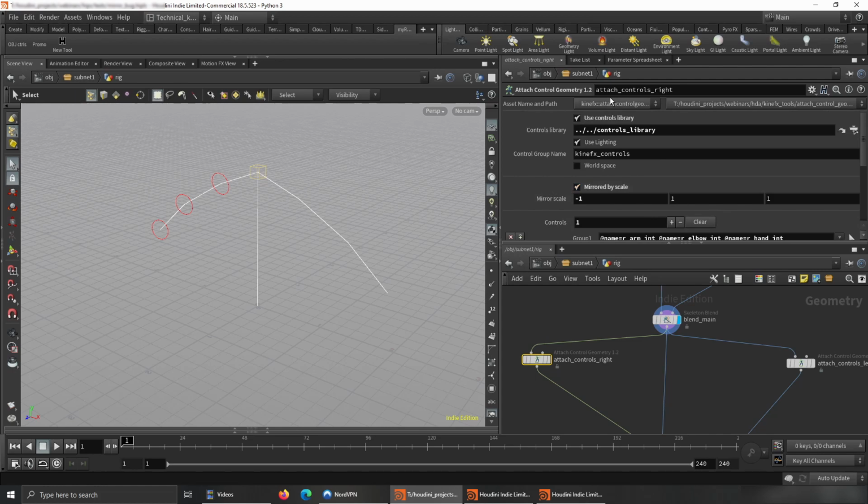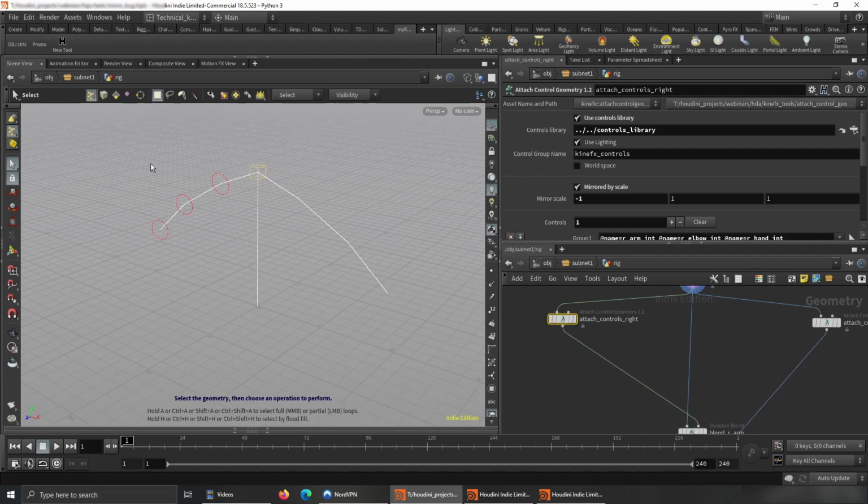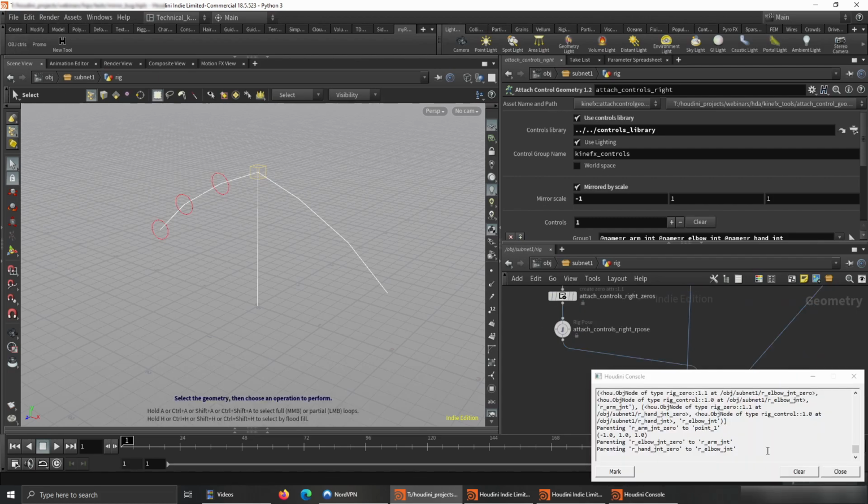It's a new thing in version 1.2 of that node. It's called mirror by scale, and it works basically like a scale node. You specify which axis the control is mirrored on. So if your skeleton's side was mirrored by scale, the important thing is to check that box and specify which axis was mirrored. By default it's going to be 1 here, which doesn't do anything, but you're supposed to specify -1 here. Cool.